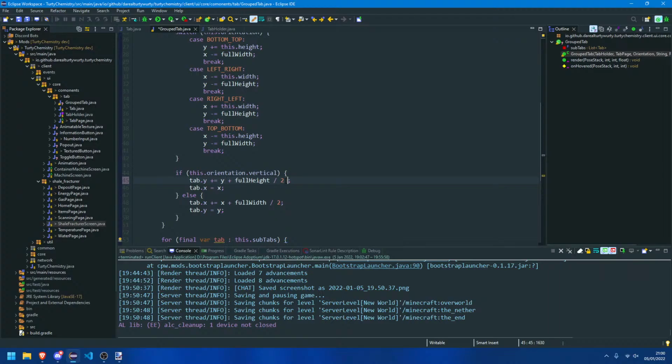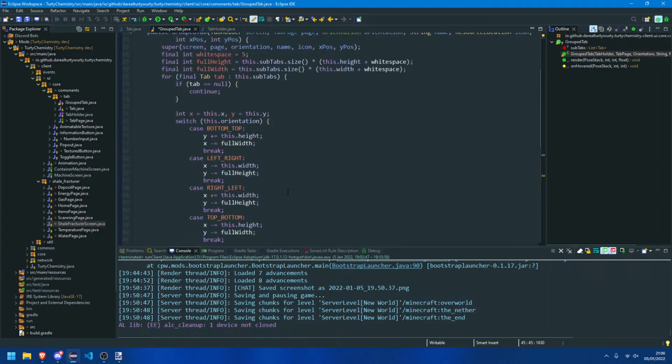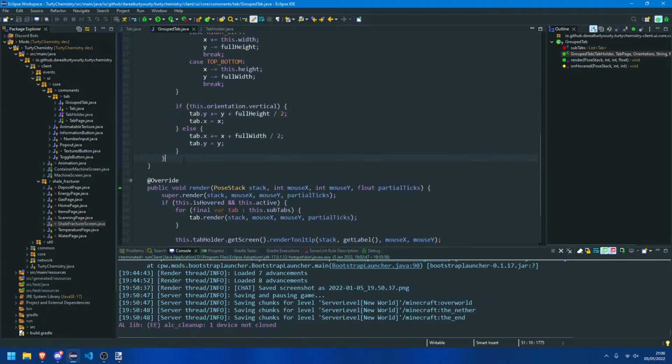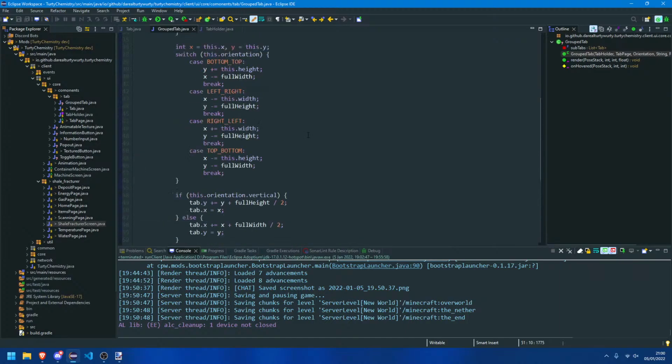I need to divide it by the tab index. No. No, I need to divide it by something.